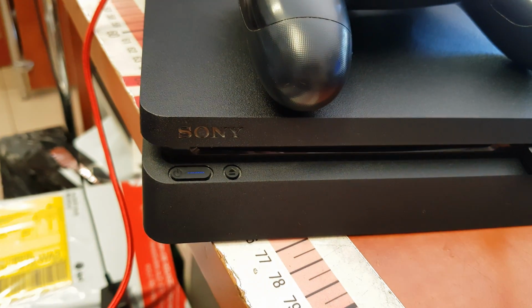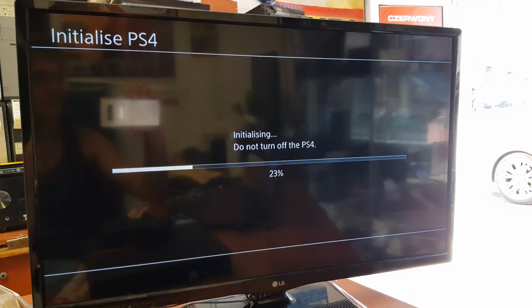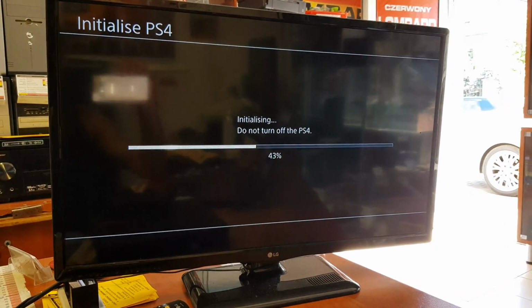The blue light in your power button is on, and as you see, the initialization is up and going.